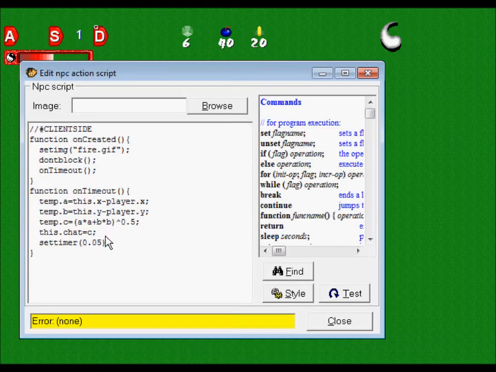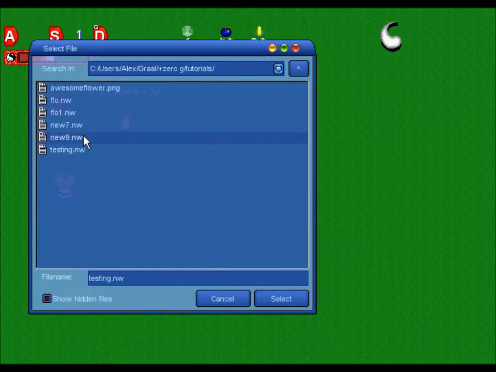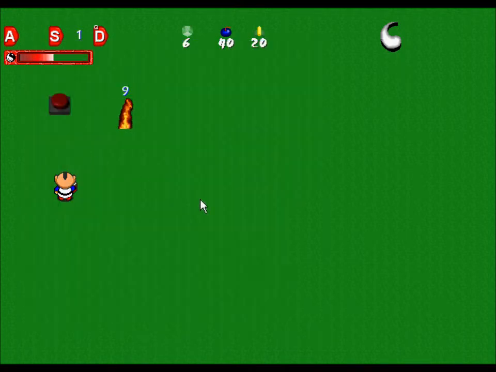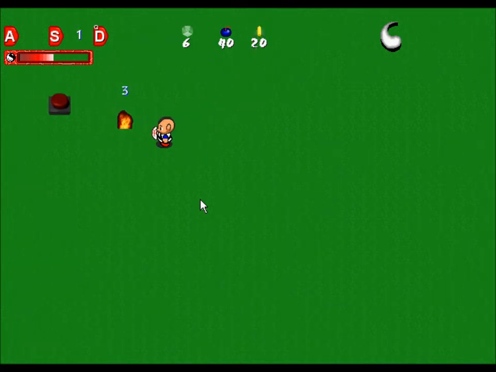So let's open the script and put int parentheses c. It's going to round it down to the nearest whole number. So now it's just going to say 9, 7, 1, however many tiles we are away from it.